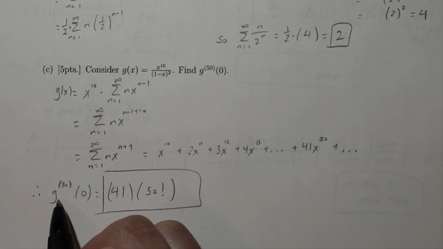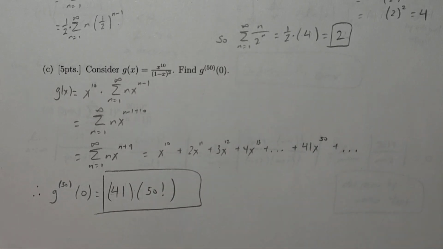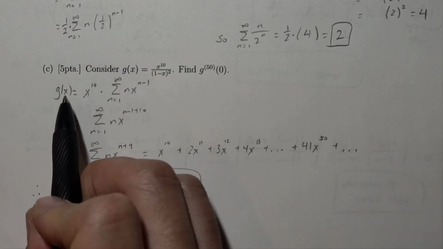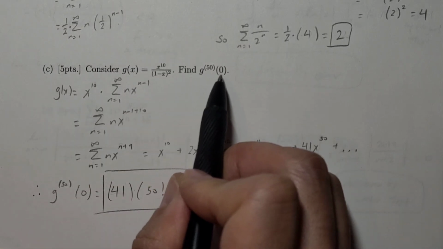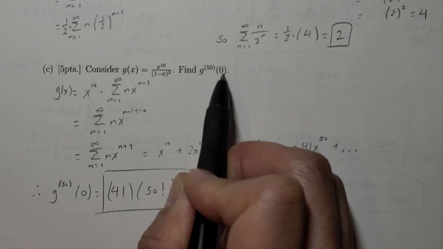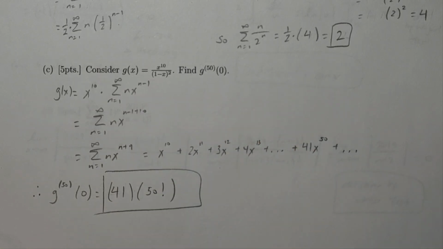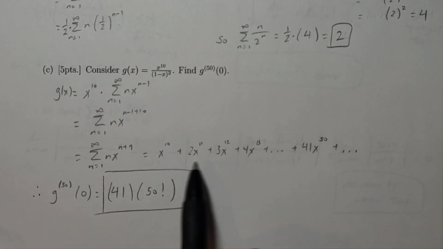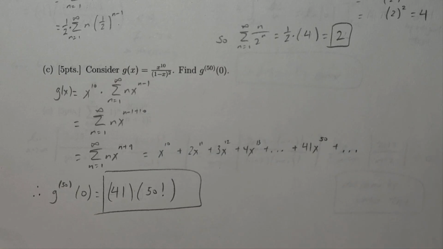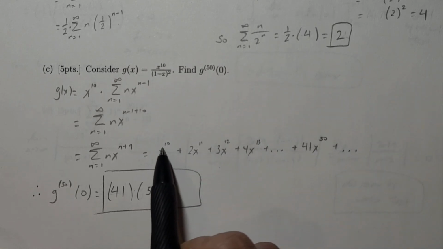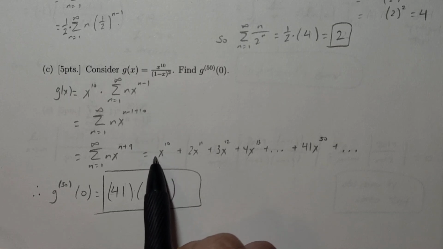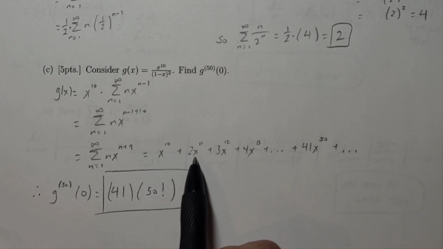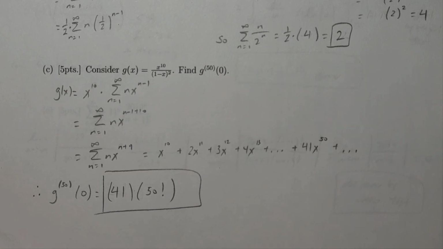So what happens when you start taking derivatives of power series? This is the whole trick for a power series. For example, g of 0, this is the center of the power series, by the way. When you evaluate derivatives at that center, things disappear. So for example, g of 0, if you look at the power series representation, everything would be 0, because 0 to whatever power is 0. If you take the first derivative, you would have 10x to the 9th plus 22x to the 10th, so on and so forth. Plug in 0, everything's still 0.